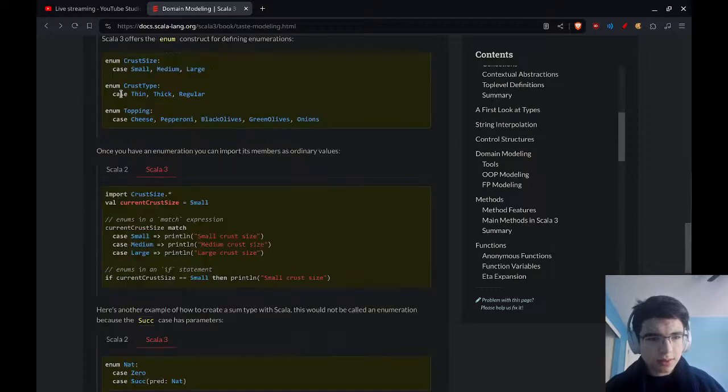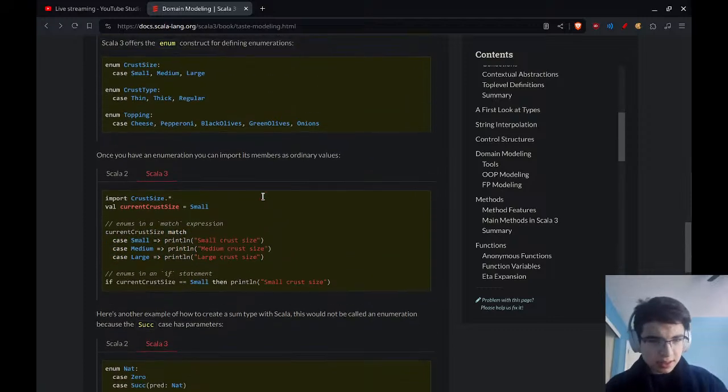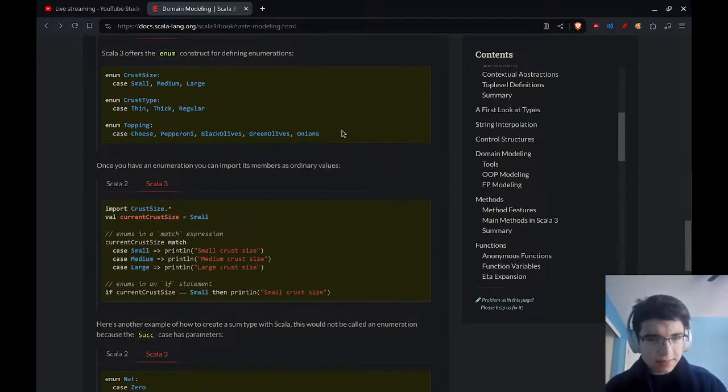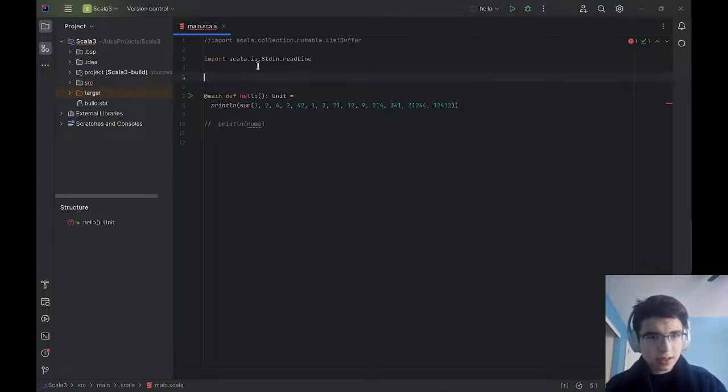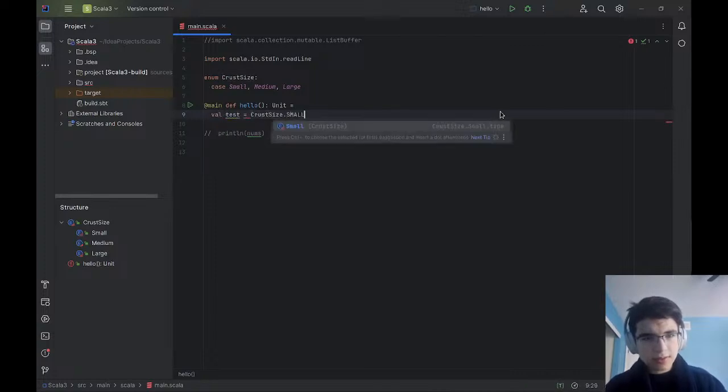We got through enums, right? We got through match expressions. So wait, when you make an enum, are these things classes? Let me just do the classic crust size, right? Well, I would say val test equals CrustSize.Small, right?